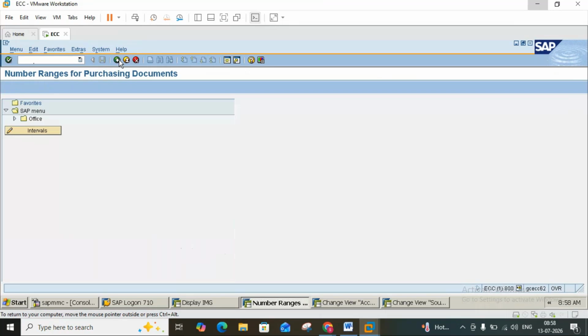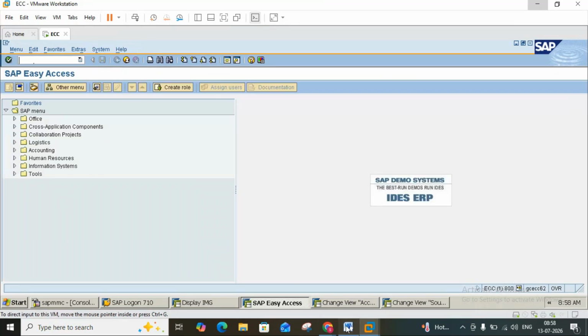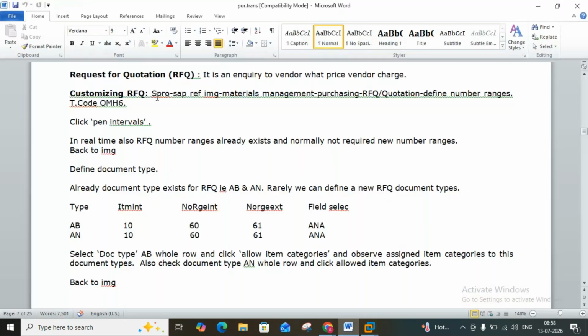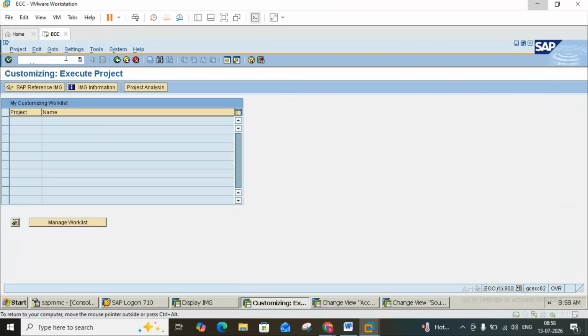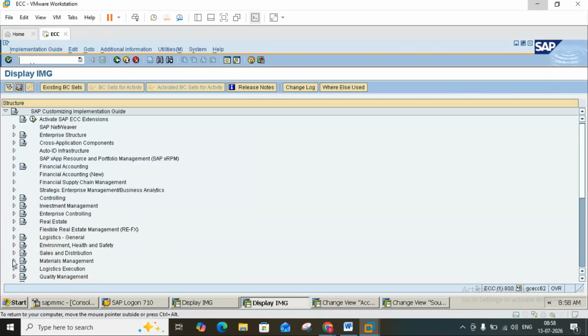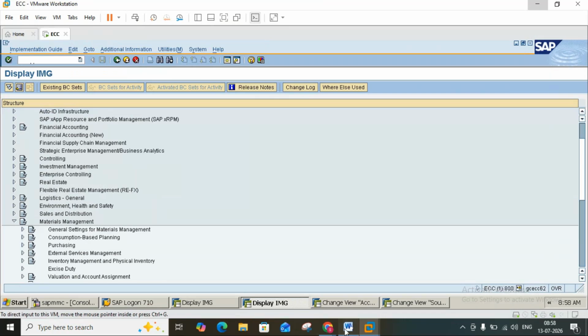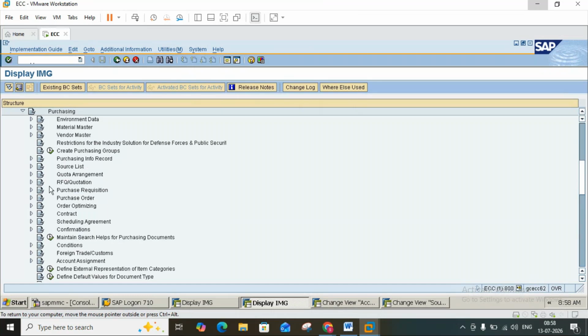Define document types. If you want to see that, you need to go via the menu path. SAP or SAP preference, MM, Materials Management, Purchasing, RFQ, request for quotation.